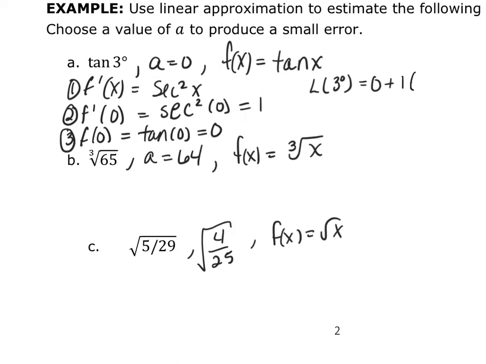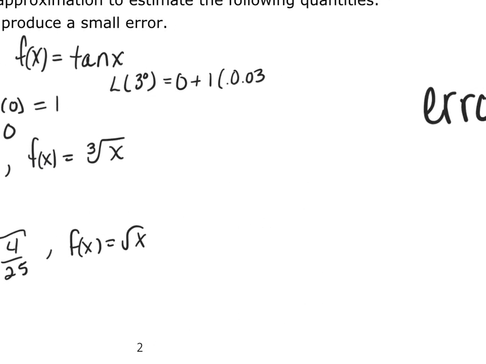So what is it in radians? 0.03, is that what it is in radians? Do you all agree that's what it is? I don't know. Okay, so this will be a moment of reminding ourselves how to go from degrees into radians. So you take your degrees, in this case it's 3 degrees, you multiply by pi over 180 degrees. So do 3 times pi divided by 180. This will give me my radian.